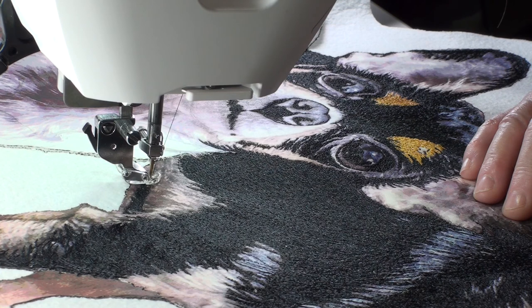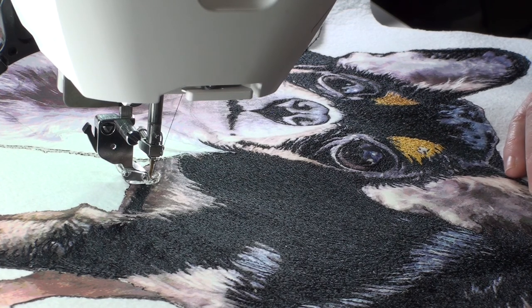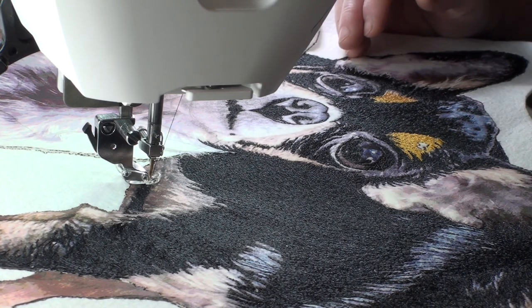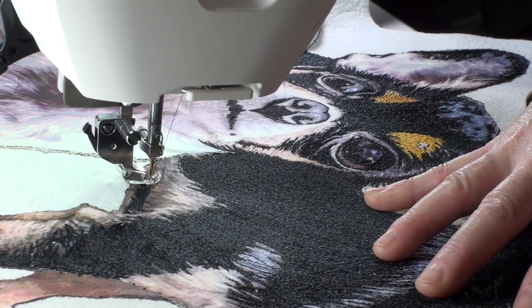So you have to keep in mind where your item is going to be displayed or what it's going to be used for and what type of light it's going to be under. And use whatever light it's intended for to proof your colors. I work under daylight or 5000K spectrum usually, and I have a whole whack of lights around me as I'm working so I can see what I'm doing, but also to match color, because I'm sewing according to the color that I see on the printout here on the paper.